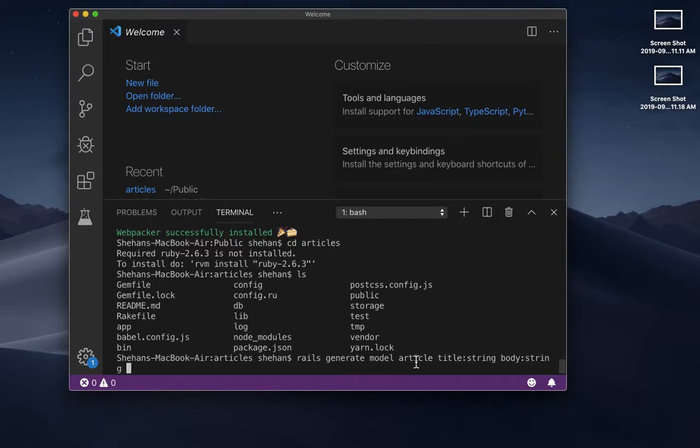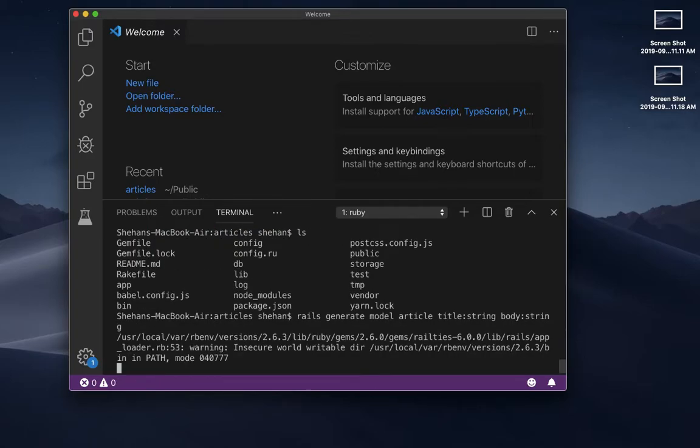So let's run this. Might take about 30 seconds.